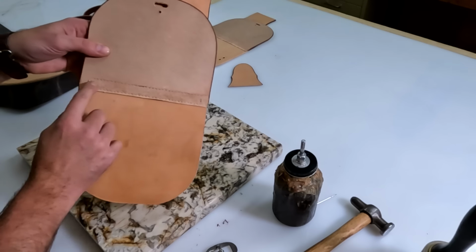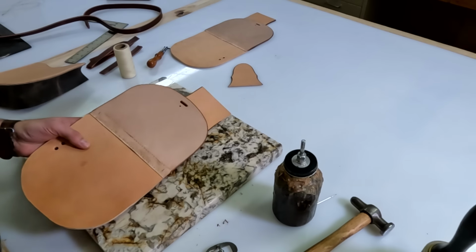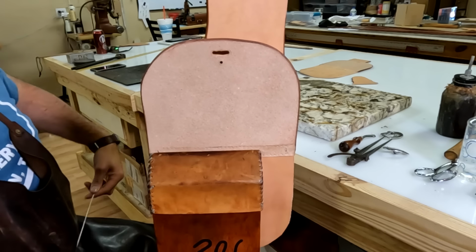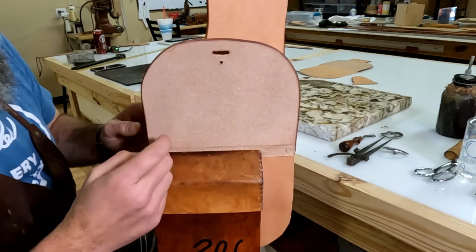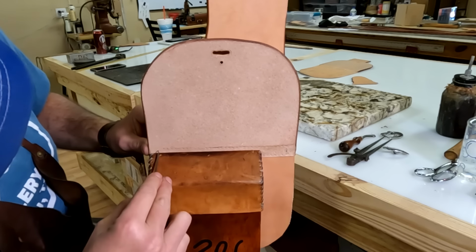And so there's our hole spacing there. And we'll sew that in place, and then we'll be ready to put our front on. All right, so I've got my thread ready to go. I did about a pull and a half on this. This isn't quite as long as the gusset was, so that's about what we're gonna do there.